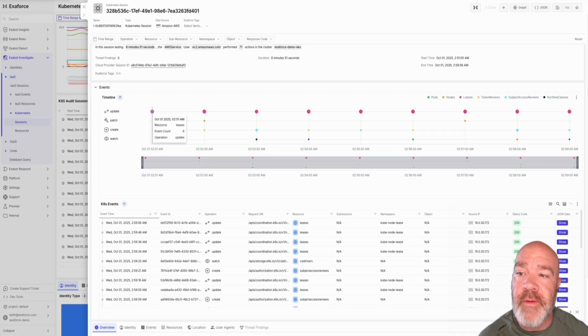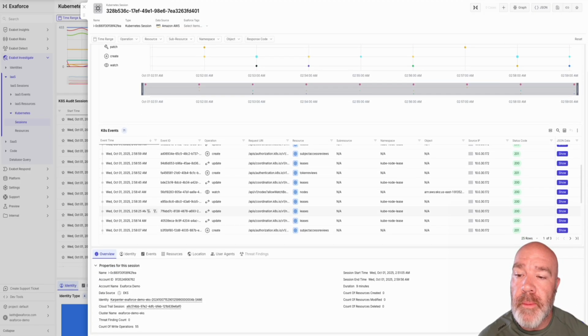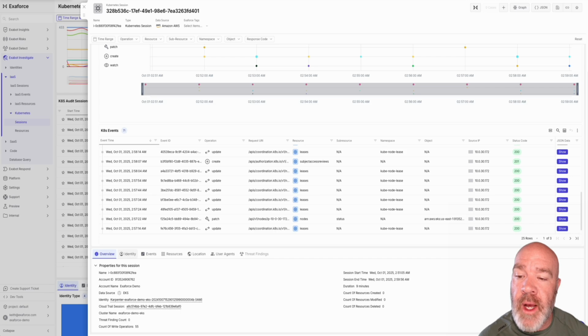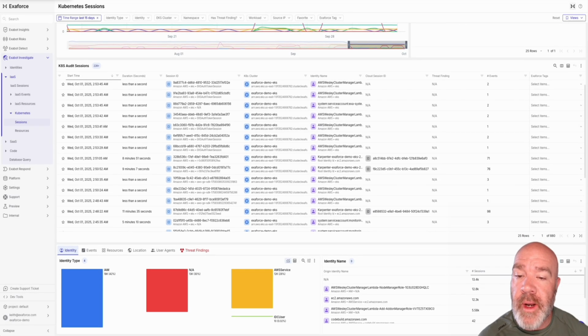So we can see a bunch of updates, some patch information, maybe some create events, and those will all be listed in chronological order, plus all of the sub tabs, dissecting out identity, user agent strings, location, and all of that information as well. Also on here, just like we've been used to, we're going to have those sub tabs across the bottom. These are great ways to filter what you're seeing up at the top based off of very specific things that you want to know about.